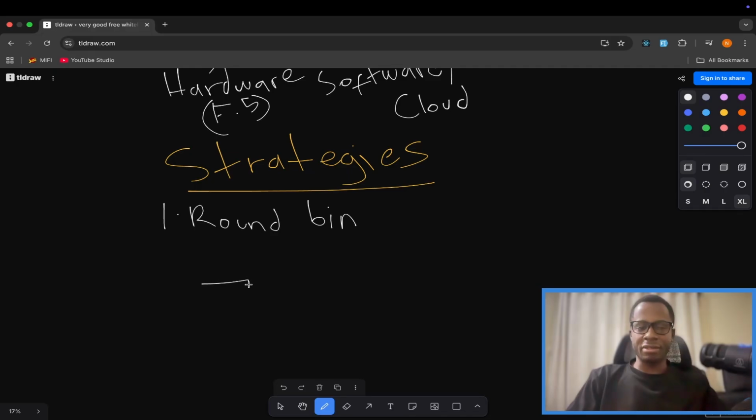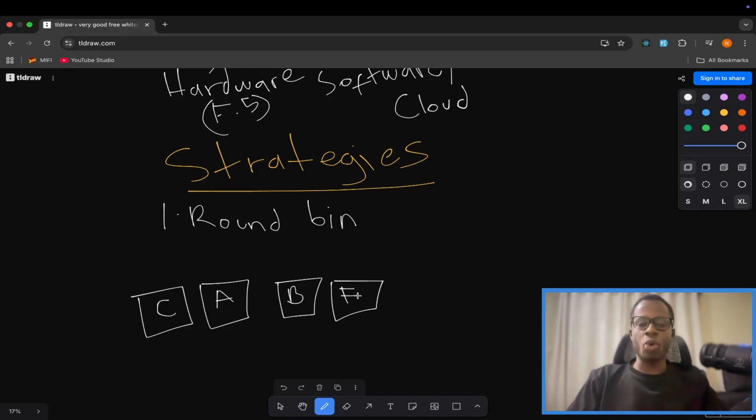So the round robin strategy works like so. Imagine you have servers. You have server A, then you have server B. You have another server here, C. And then you have requests coming from a client. Let me create another server, maybe a server F. Round robin works in such a way that requests go in circular order.